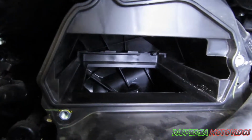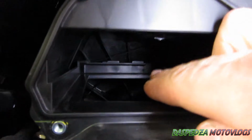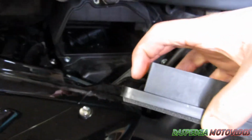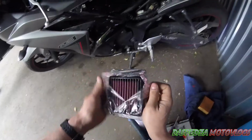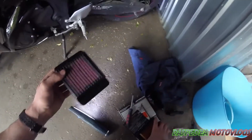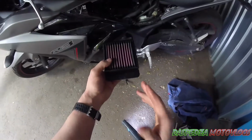Now with reinstallation of the filter, these are the channels it sits in, so it slides up, but up the back there you will notice it has a lip. What you'll need to do is ensure that on your new filter, this section here goes under the lip. The K&N air filters are pre-oiled, which is really good. They are super slimy.